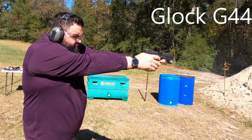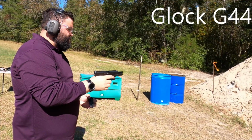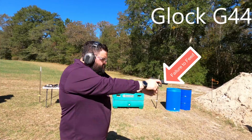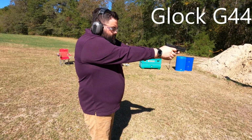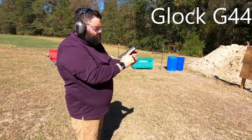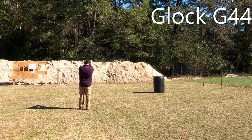The other thing that I'll say about Glock is it is picky with ammo. Now we're going over to the con side. I was running pretty much everything through my TX22. I found that Glock was very specific with what you were able to run through it, and it did not mind letting you know in great redundancy that it was not happy with what you were feeding it.